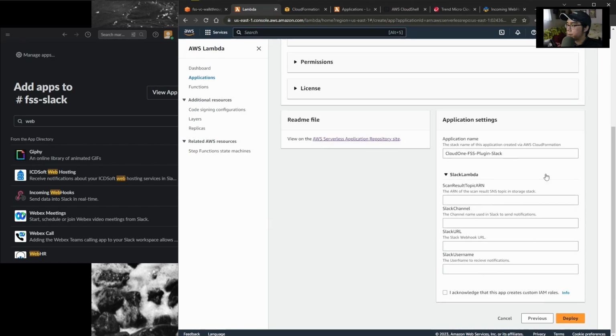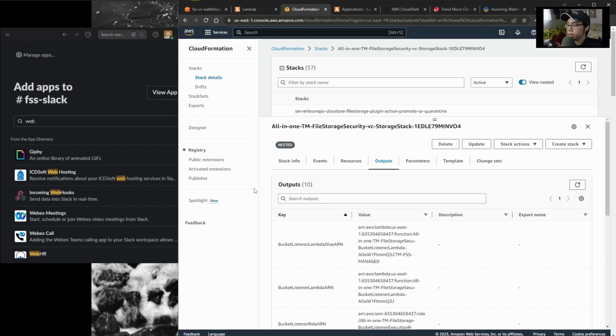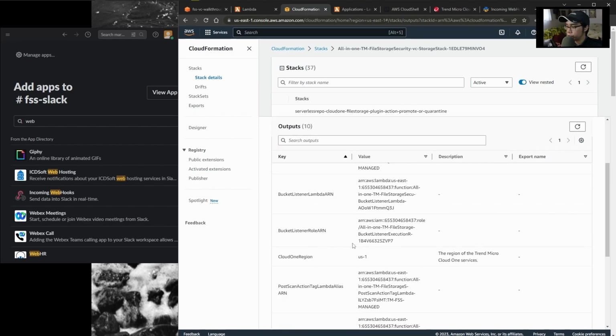Over here in application settings, we will need a few parameters that we can take from CloudFormation and from our webhook screen. So we need the scan result topic ARN. Again, this is going to be located in the storage stack information in CloudFormation.